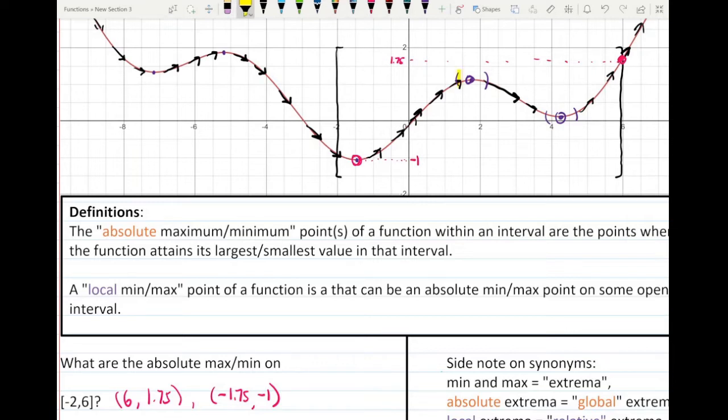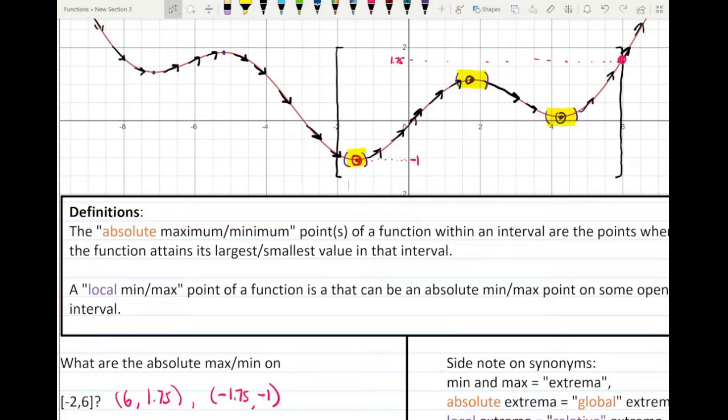So for this top of the hill here, if we narrow our field of view to the highlighted area, the top of the hill becomes the highest thing around, right? Same here for the rightmost valley. If you narrow your field of view enough, the bottom of that valley becomes the lowest point around. And for the leftmost valley, same deal. If you narrow your field of view, it becomes the bottom, or the lowest thing that you see.